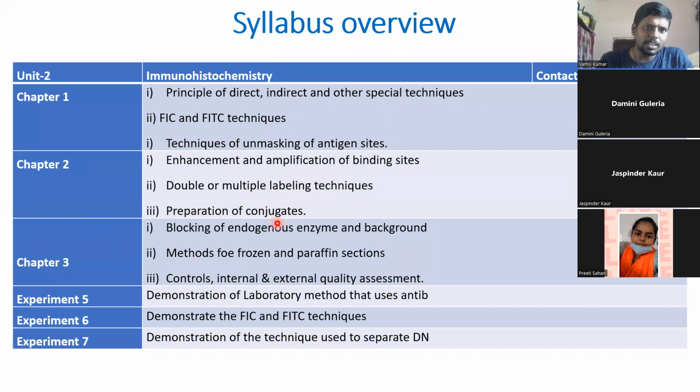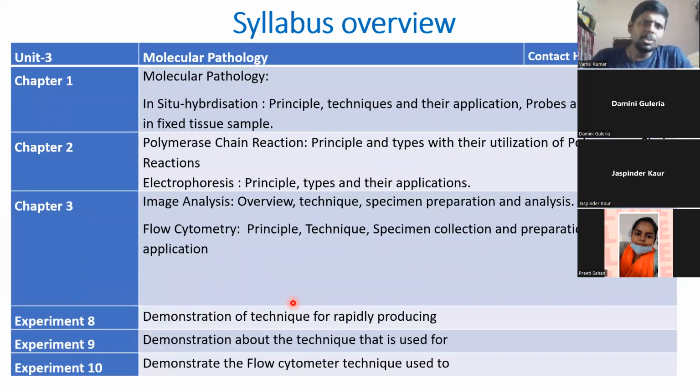So here you can see blocking of endogenous enzyme and background, and methods of freezing, controls. Then we have these things, demonstration of various types of antibodies. We have heterogeneous polyclonal antibodies, heterogeneous antibodies. So their types can be seen here. And unit 3 is very interesting. It is FISH, fluorescent in situ hybridization techniques. FISH is really interesting. Here we have all the molecular things like euploidy, aneuploidy, chromosomal disorders, all these things. So the third unit discusses detection of genetics and chromosomes with the help of the same antibodies.